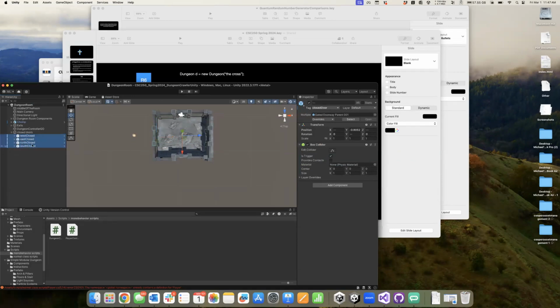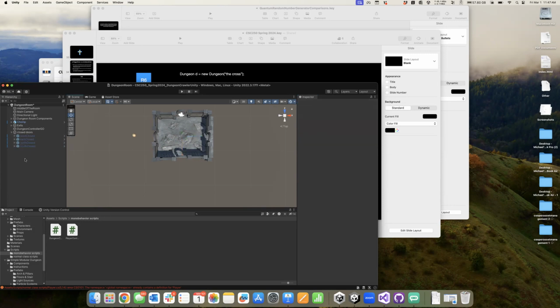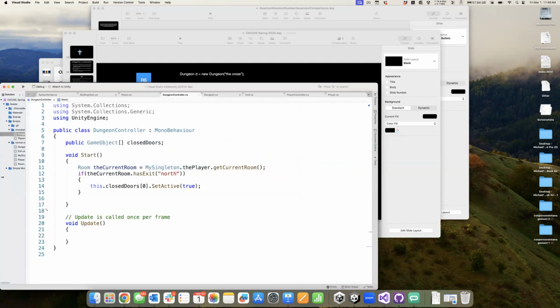So we'll select these 4 guys. So these are our 4 doors. And by default, we will go ahead and just turn those guys off. All right, so I selected all of them and then just hit this button right here. So even though they are technically available, they are not turned on. Which then allows us to ask these questions. If there should be an exit to the north, turn that door on. We're going to do that 3 more times for the other potential exits.